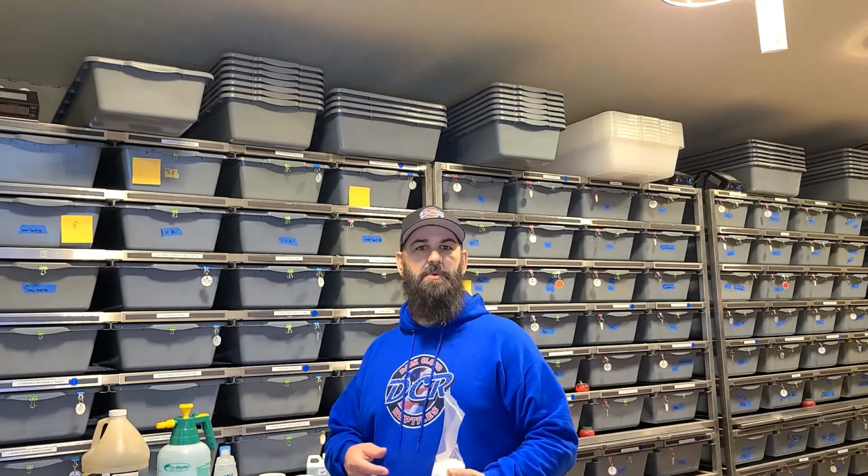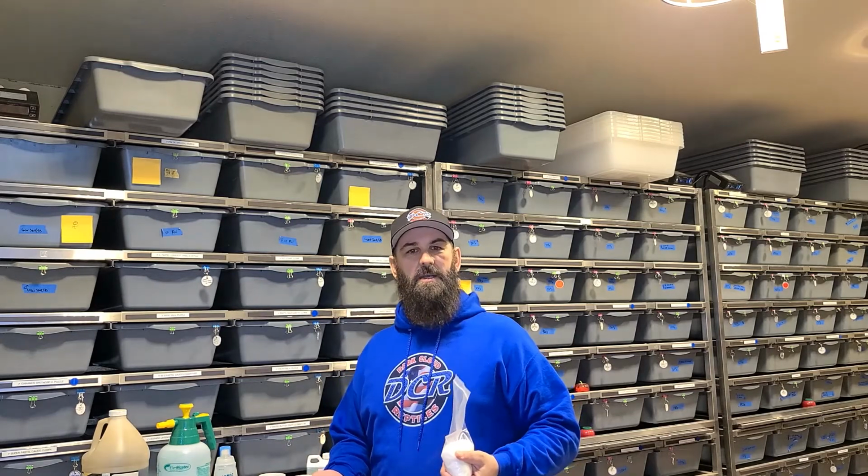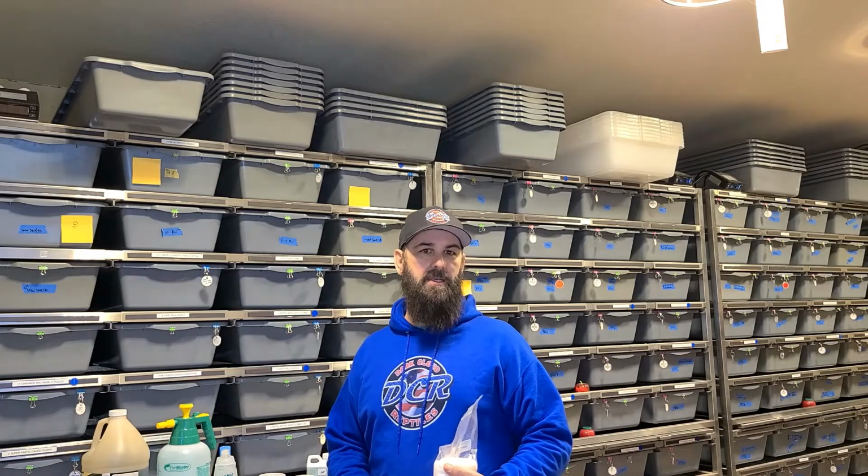And the last thing is what I use in my incubator, because I know a lot of people use a lot of different media. Originally I would just heat up the water, and I used the water for the humidity, for the heat, for everything. I had nothing in my tubs whatsoever. But when I had to get rid of those incubators and move to a larger incubator, I can't heat up the water. I was using big igloo coolers for 4 clutches at a time. The only problem is you get to a certain point where you can't have 10 igloo coolers. So by moving to another cooler, they're just not made to have the water in the bottom.